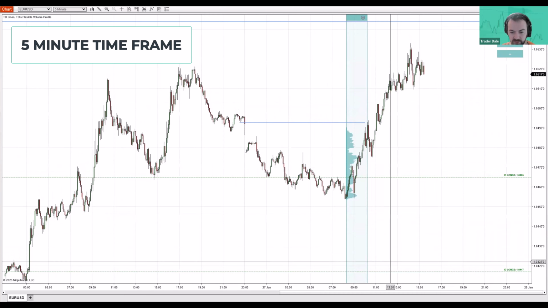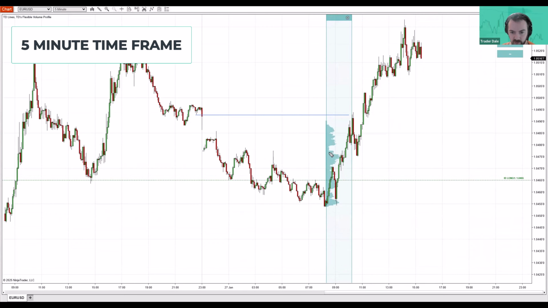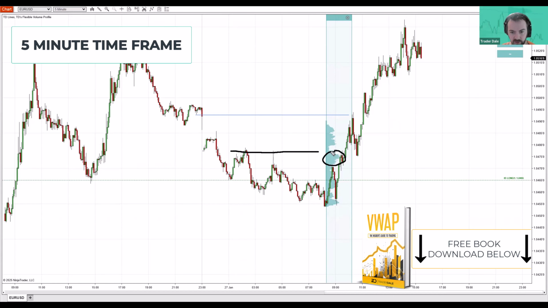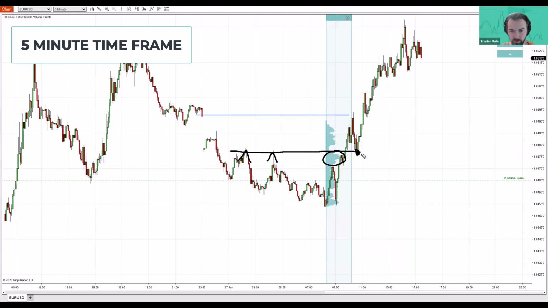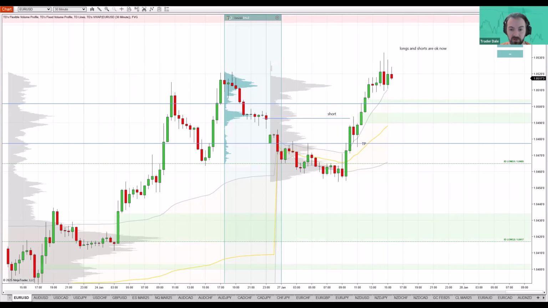Yeah, this is the 5 minute chart. You would find it on the 5 minute chart as well. On the 5 minute chart, this would be the volume cluster. Those were the resistances, and this was the take profit. So yeah, on the 5 minute chart, it's visible as well. Okay, so that's for the take profit. You always want to look for some barriers, and you always want to have a bigger risk reward ratio than 1.